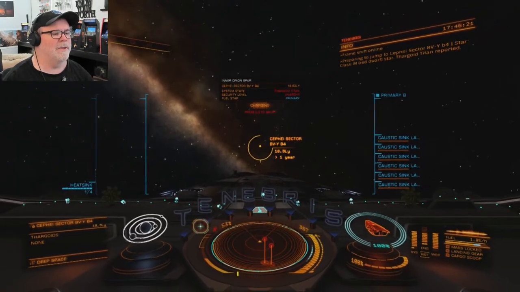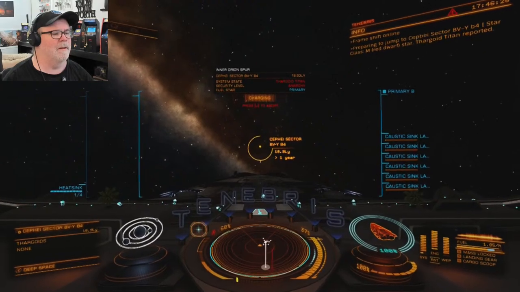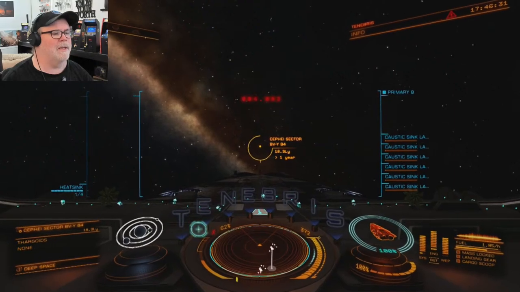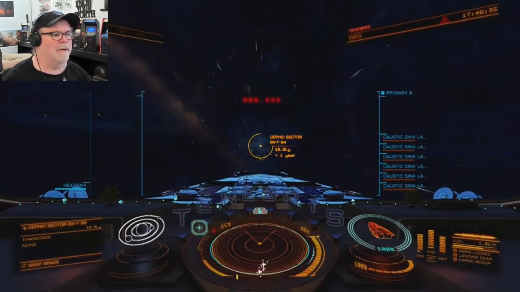They might start shooting at me. They might hit my shield and my hull a little bit. Oh, there they go. They're getting ready to take a piece of me. They want their pound of flesh. Leaving system. All right. O7, Commander.